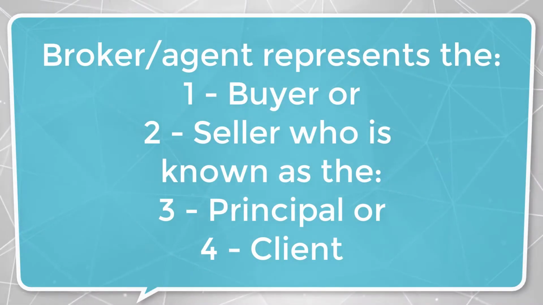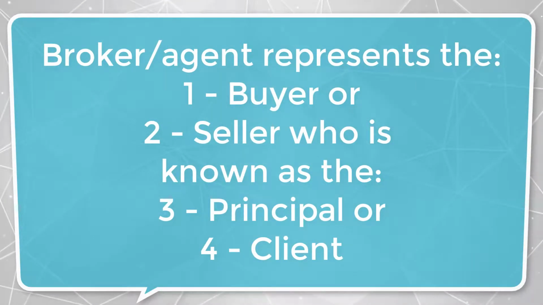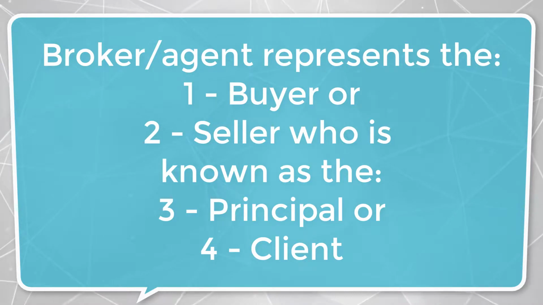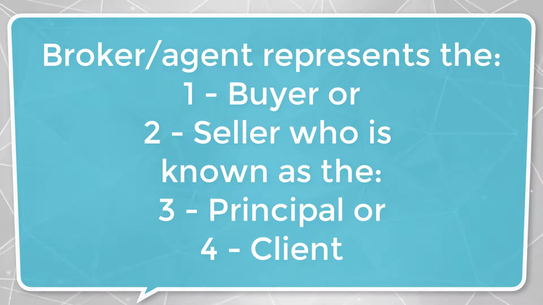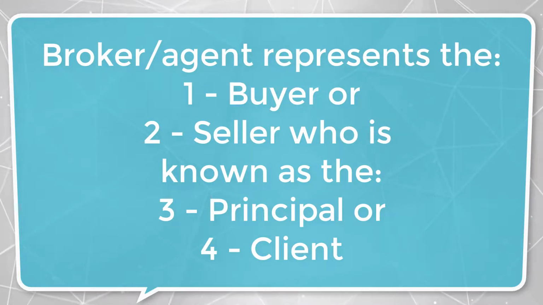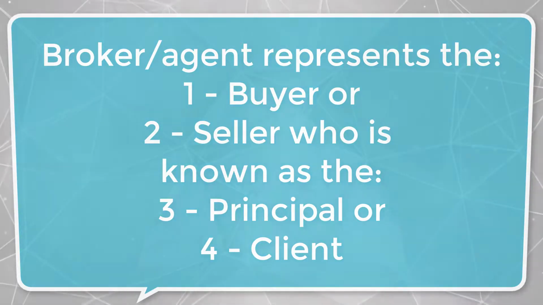So the broker we know is the agent in this agency relationship. And they're representing who? It could be the buyer, it could be the seller, and that's who it usually is. And the buyer or seller is referred to as either the principal or the client. Could this get any more confusing? Hopefully not. Hopefully we're clarifying these things here. But you need to know these terms. Buyer, seller, principal, client: all mean the same thing. And it's the broker who is legally authorized to represent them, to work on their behalf legally. The broker is referred to as an agent, and it's an agency relationship.